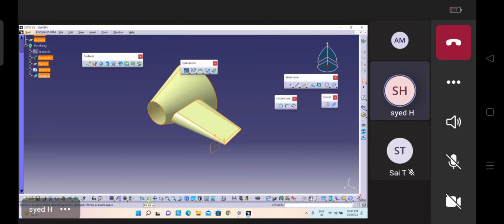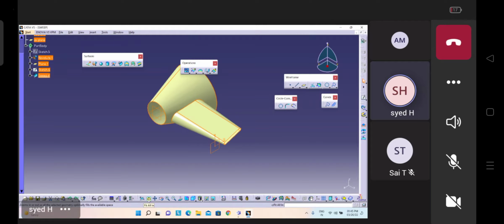Like you have already done in the sketcher environment, there also you can find the commands trim and eraser. It is similar to that. That trim or eraser is for profiles like sketches, and here we are working with surfaces.